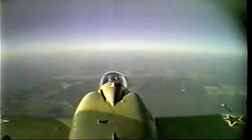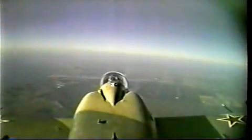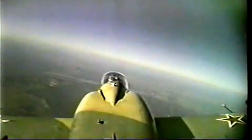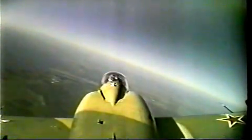Give me a left turn. Where are we here? Make a left turn here. I tell you what, why don't we do a little bit of a dive? We've gone up to 13,000 feet. Bring our nose down a little bit. Bring your power back to about 85%. Pull your power back a little more, a little more. Right about there. That's perfect.